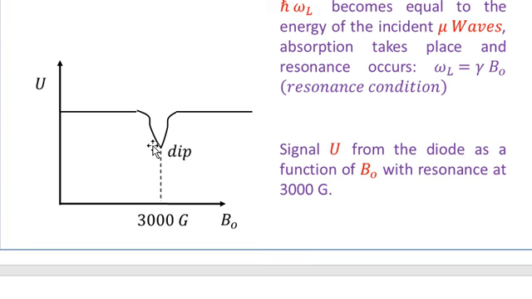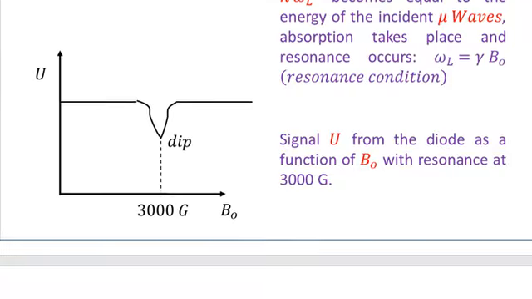That is the point where we need to measure the value, the energy of the microwaves, and then the energy of those microwaves will be equal to the energy gap between the two levels of the electron due to spin in the presence of the magnetic field. And of course the spin resonance measurement can be performed through this simple experimental arrangement.